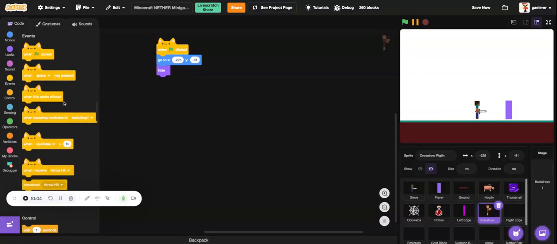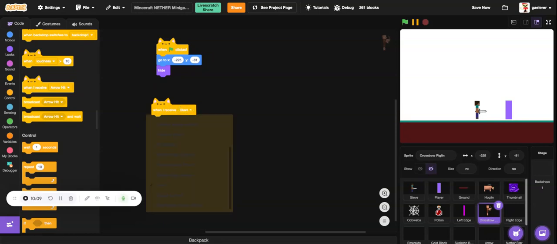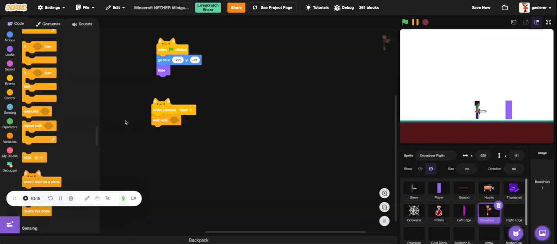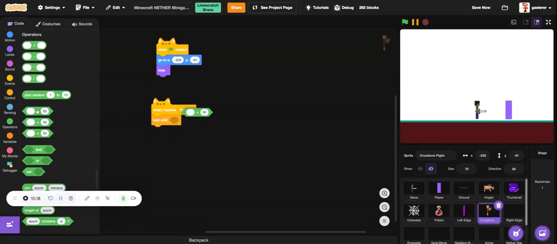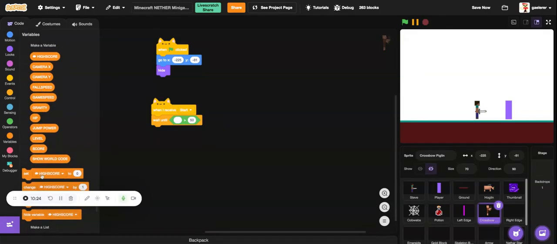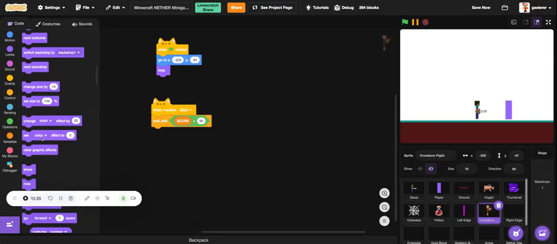When I receive start, wait until score is greater than 90. There we go. Set brightness effect to 100.